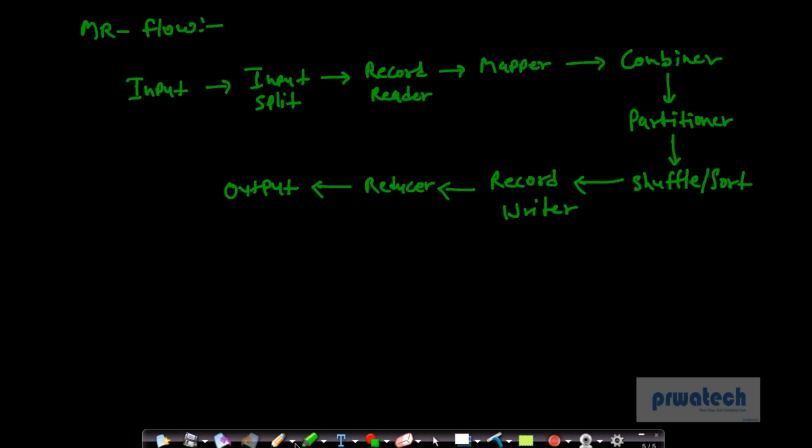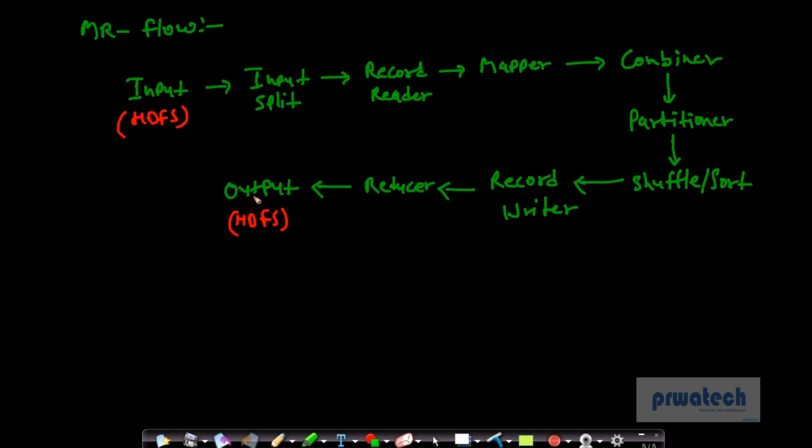So this input and output is present in HDFS. This is present first, and the output will be stored when I complete my process. Once this entire process is done, it will again be stored in HDFS with the processed output, with the logic which I have written to process this.